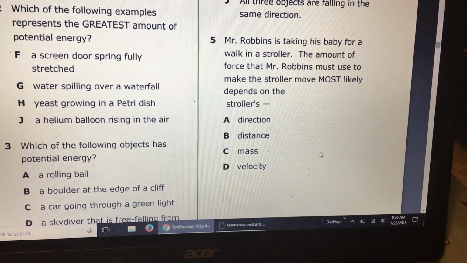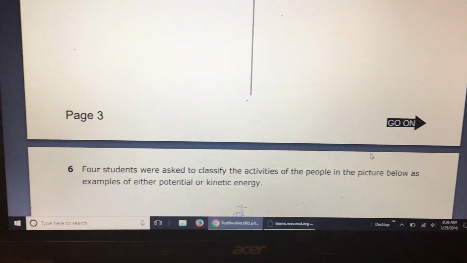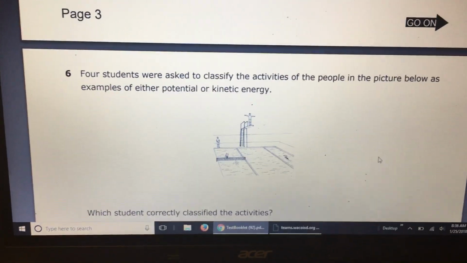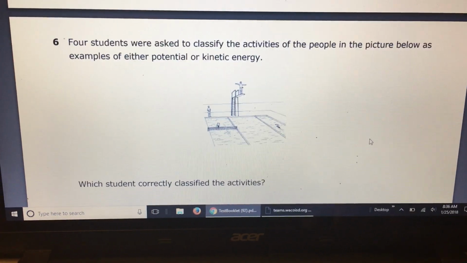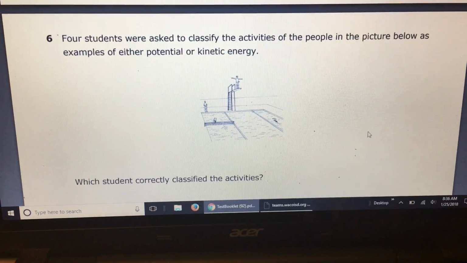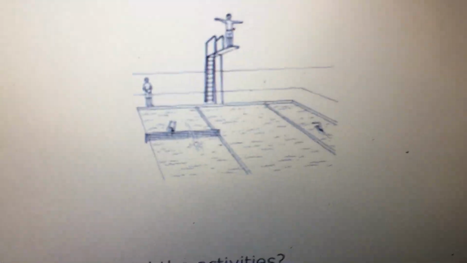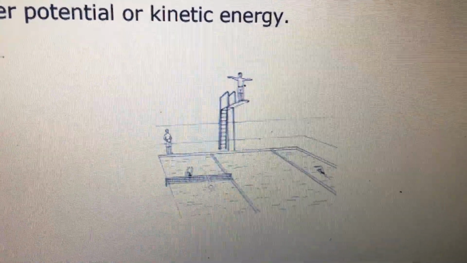All right, if you need to pause and go back at all, do that. We're going to move on to number 6. Number 6 says 4 students were asked to classify the activities of the people in the picture below as examples of either potential or kinetic energy. So here's our picture. And we have, if you can see here, there's a boy standing on a diving board.